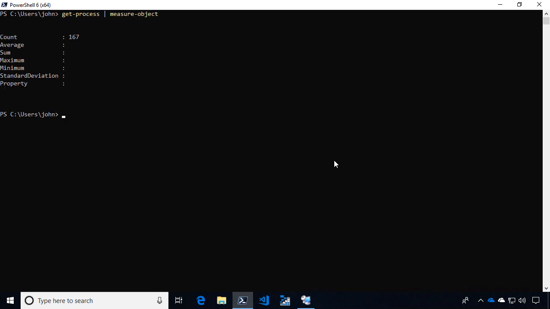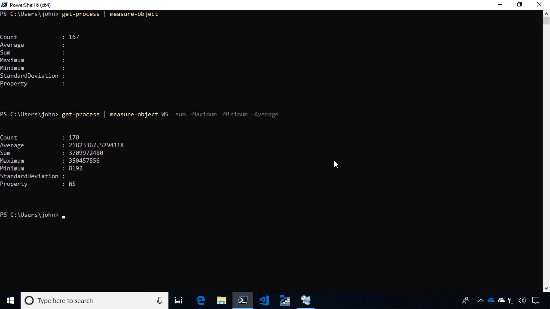So if I just run that, I can see I've got 167 processes coming back. And I could actually look at a particular property that's coming back, for example, the working set, and I could look at the sum, the maximum, the minimum, and the average. And it's giving me details about that particular property.